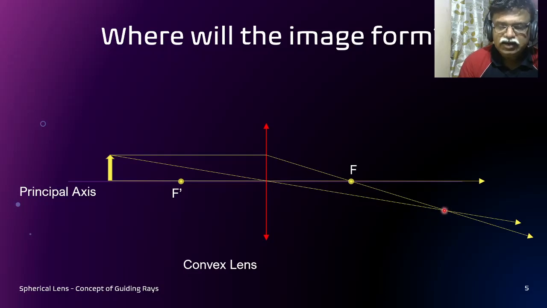Okay, and we can then draw the image to be something like this, because the image of an object placed on the principal axis will form on the principal axis, and the image of this tip is going to form at this particular point. So we can say that the image of this particular object is an inverted image. Okay, it is a real image and it is inverted. Why real image? Because these rays are actually meeting over here. Now, with the help of two guiding rays we can decide where the image is forming.